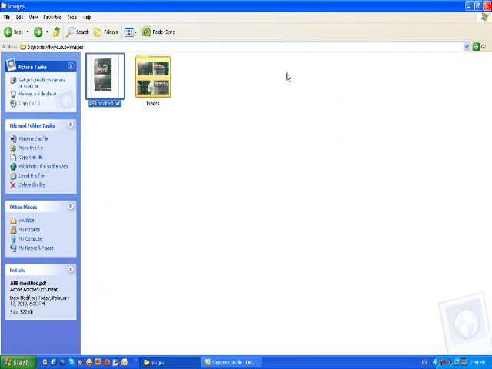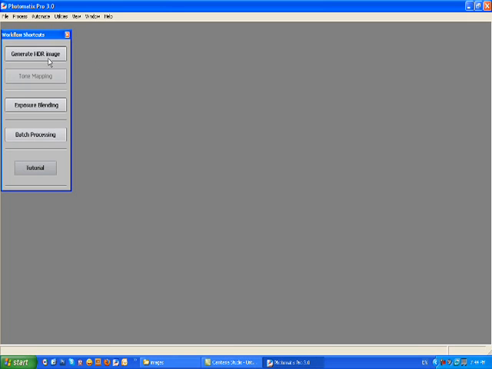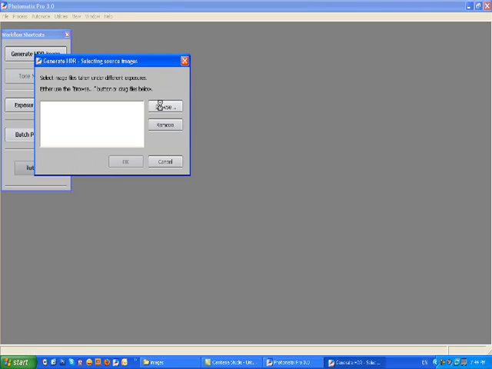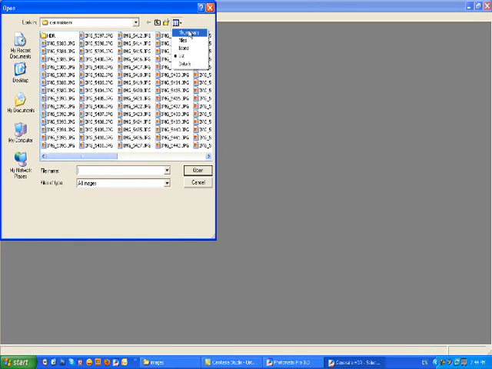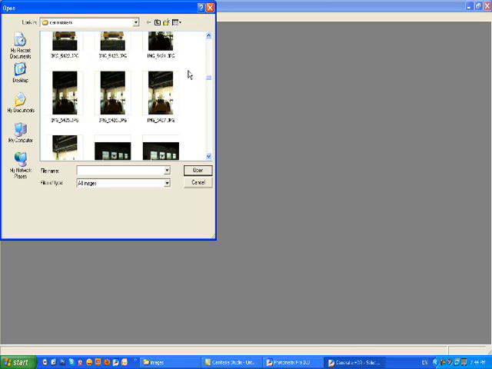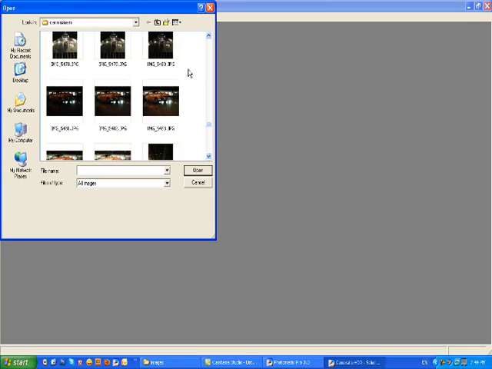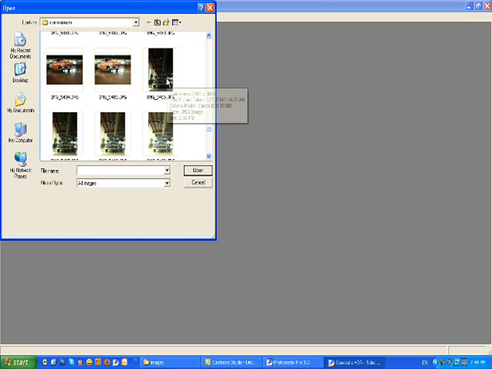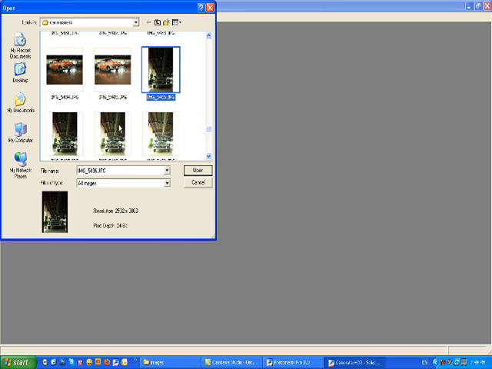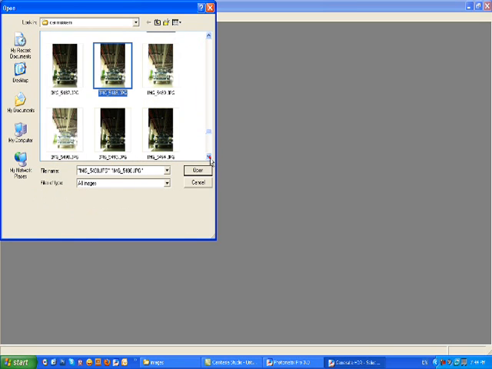And then after taking your 3 images, you want to open your software Photomatic if you have it, and go to generate HDR, browse. I most of the time use 5 images, but for this example, because I mentioned bracketing and 3 images, I'm going to use only 3 images, which I will show you will work pretty fine as 5 images. So I'm going to choose -2 AV, 0 AV, and +2 AV.